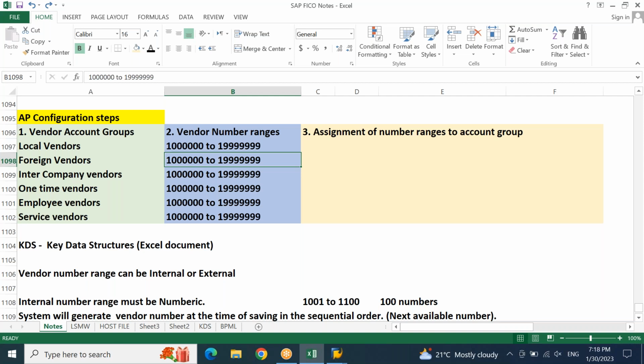Right? So let's say we both are working in a project. Let's say I'm a senior consultant, you are a junior consultant, but we both belong to SAP FICO. We both are working in one project. Let's say I am part of the business meeting or discussion with the client.